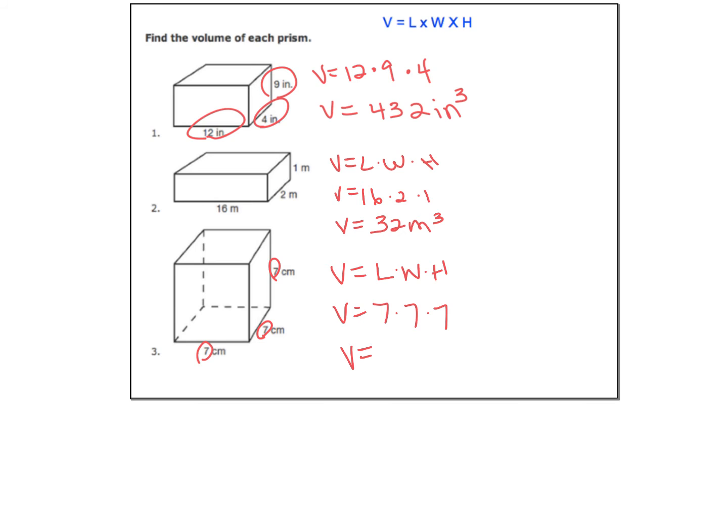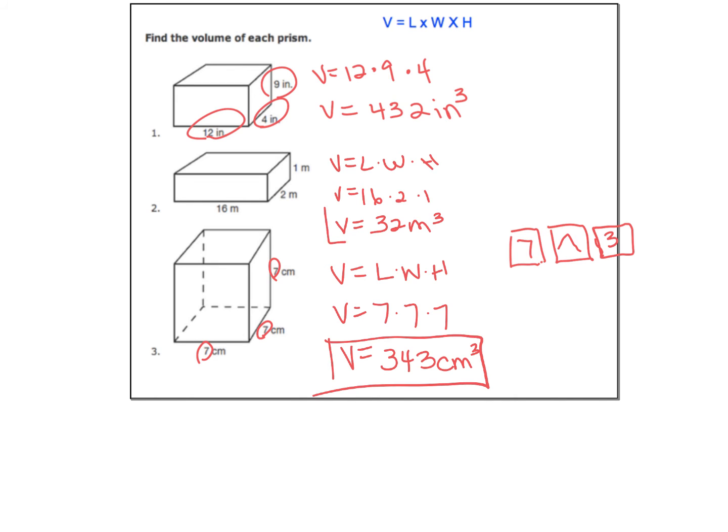If I were to type this into my calculator as 7 cubed, I'm hitting the button 7. And then I'm hitting the button that looks like an upside down triangle without a bottom. 7. And that means raised to the third. So 7 raised to the third power, which means 7 cubed, or 7 times 7 times 7. And when I do that, I get 343. So 343 centimeters cubed.